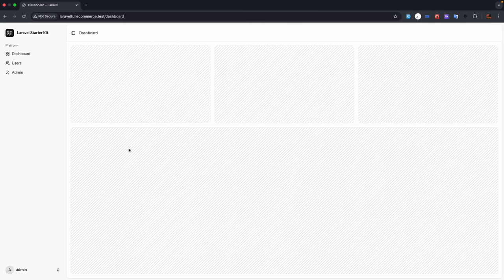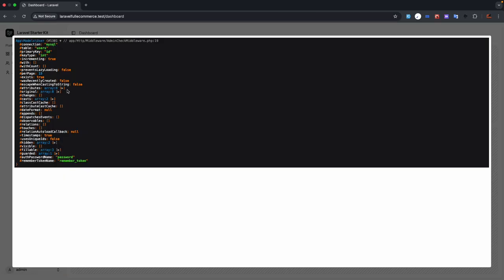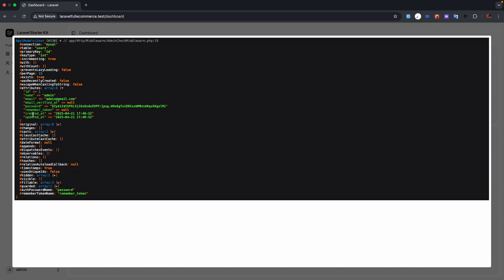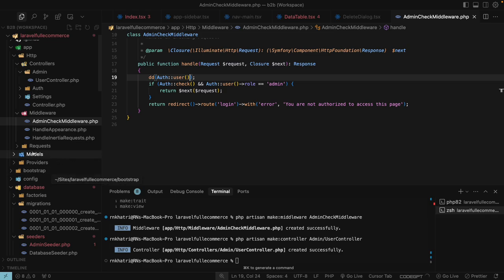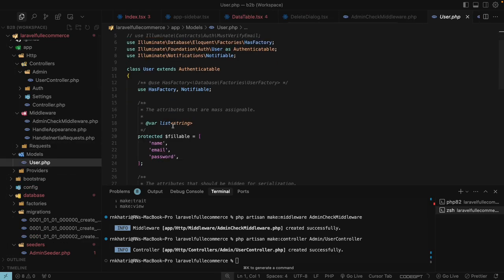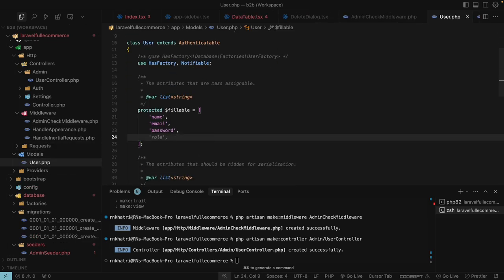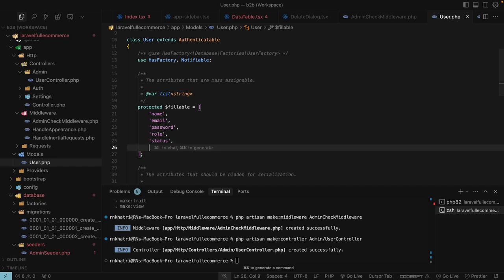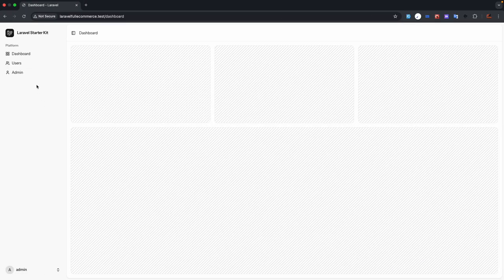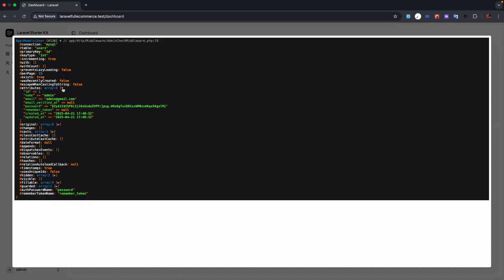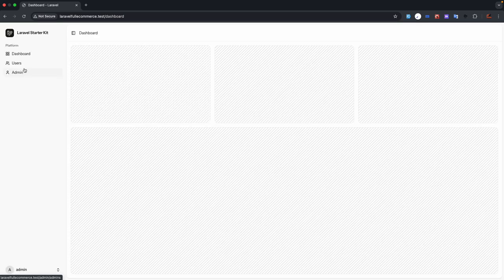Main thing is this, after creating, user is coming and user role is not coming. Okay, that means data binding is missing. Let's see users model. Here we need everything: role, status, avatars, phone number, address, username. Okay, that means now it will get the information. One second.